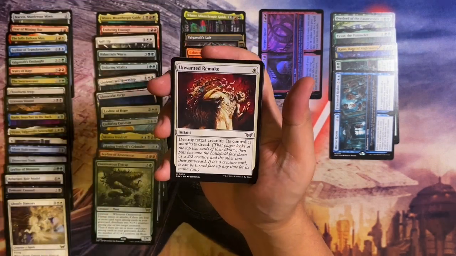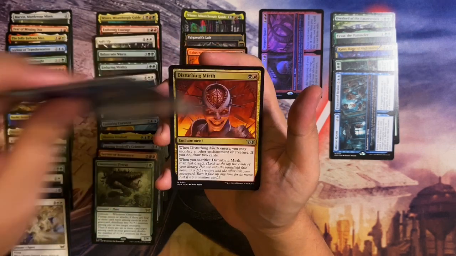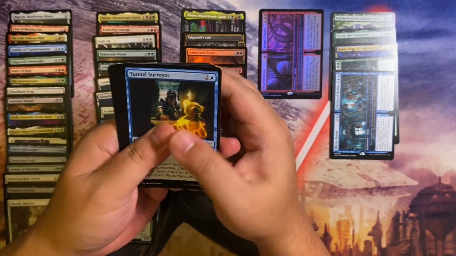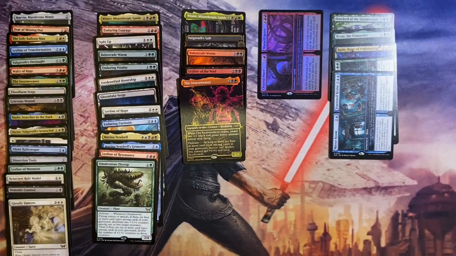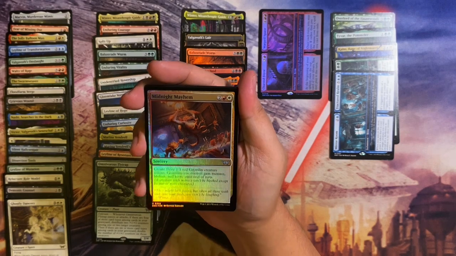Threats Around Every Corner. Unwanted Remake. Unwilling Vessel. Disturbing Mirth. That is a really disturbing visual there. Okay, here are the commons. Last 3. Can we still get 2 mythics here? Is that too much to ask in 3 packs? We got 2 mythics consecutively in the first stack, so let's see if we can make it happen.